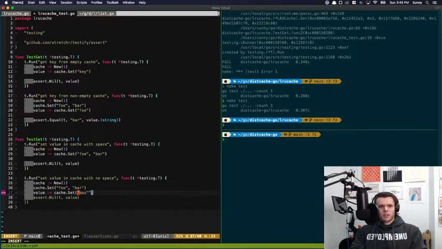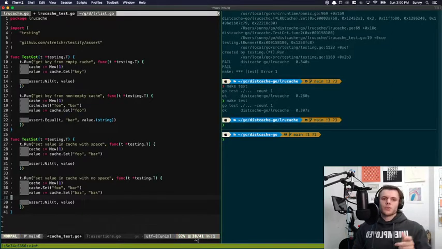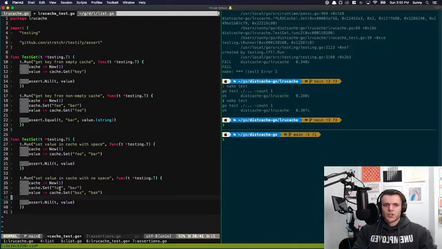Stop being weird, Vim. I don't know, back. So what we're gonna do now is, since we set the cache max size to 1, we've already stored one value. If we store another value, we should kick out this bar value.